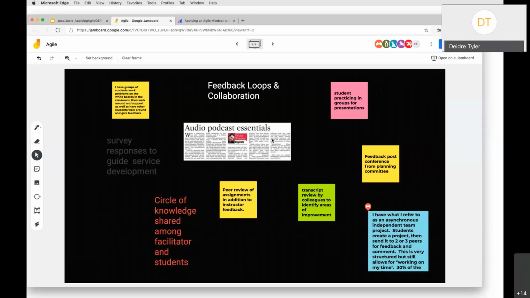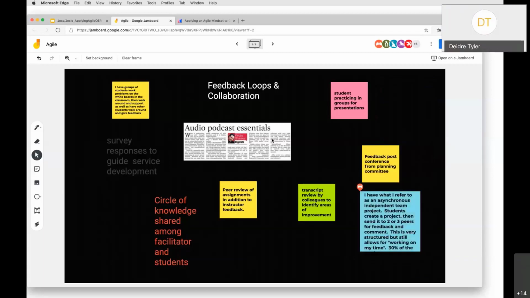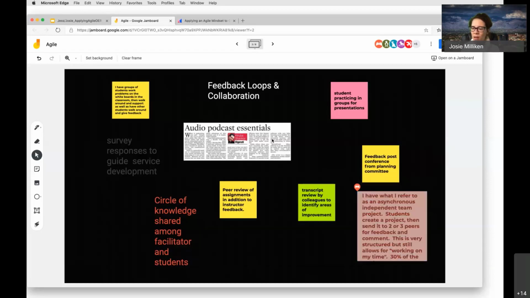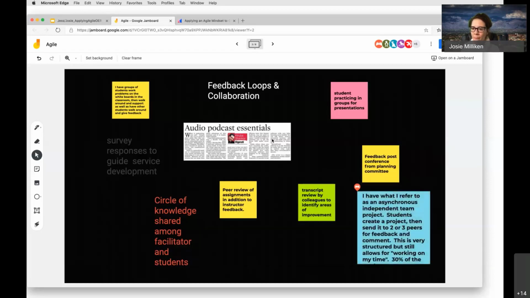Oh, wow. And so this article discusses exactly your class, or? No, it's just an example that he did. And so I'm replicating some of those tools inside of my Canvas. So your students are actually doing podcasts. Yes. Oh, I love that. And what do you teach, Deidre? I teach sociology. Oh, wow.